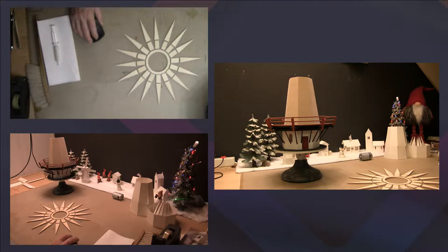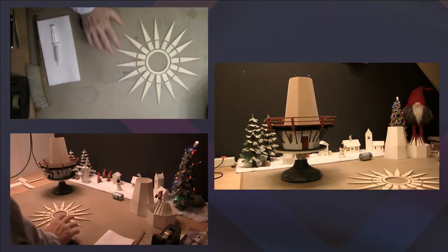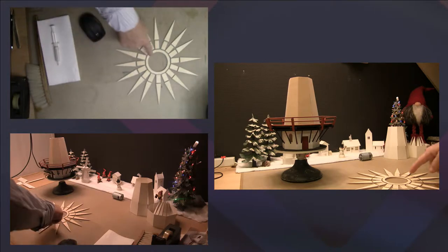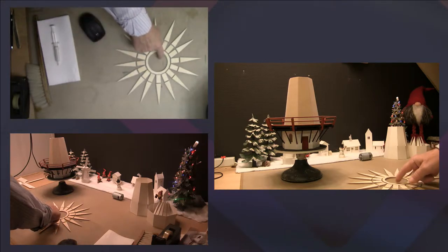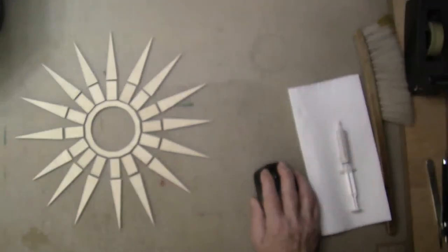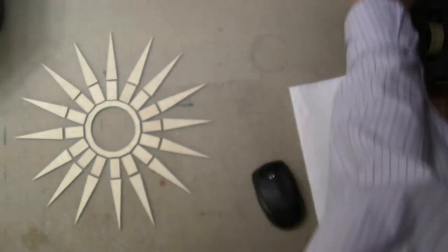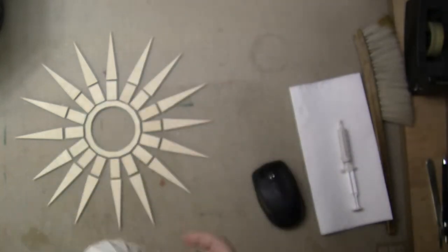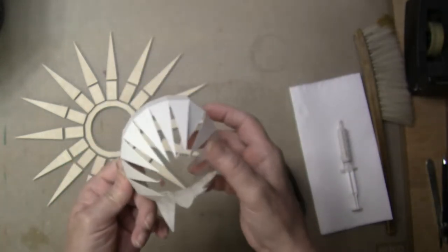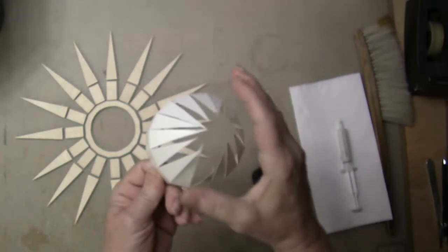But now you can see we need to make the top to this one. And for that, I have cut those out, as you can see in the upper corner. And then I will go to this one now for a short while. So you can see the goal is to make this, more or less in this way, so that we get a top to it.